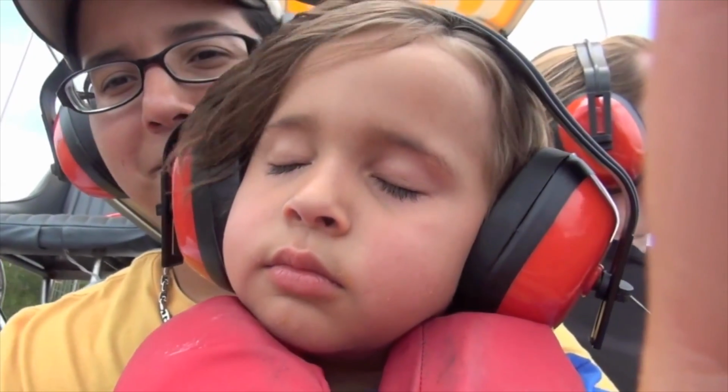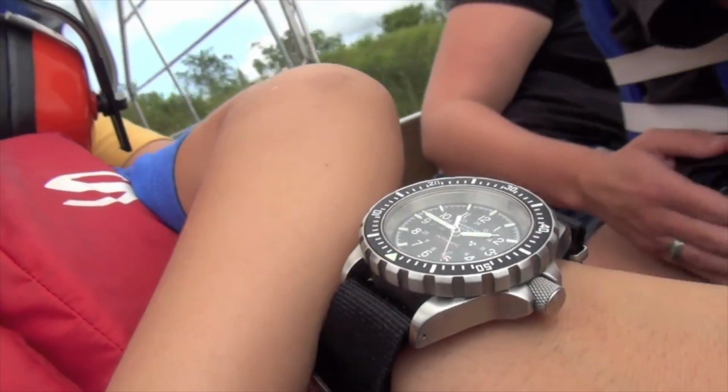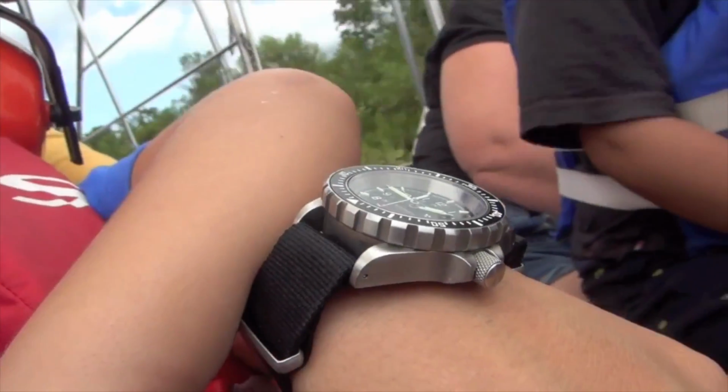As for the bangs and scratches it's taken along the way in regular wear, it's well disguised by the brush finish, and you have to take a pretty close look to find any of those beauty marks. So in terms of reliability, with the general wear that I put it through while I had it, not to mention this little test that I did to it just for fun, I think it's pretty safe to say the Marathon is reliable.